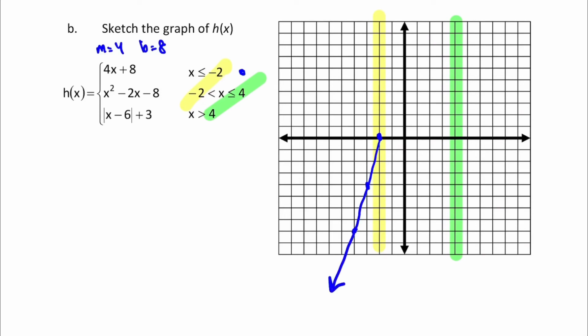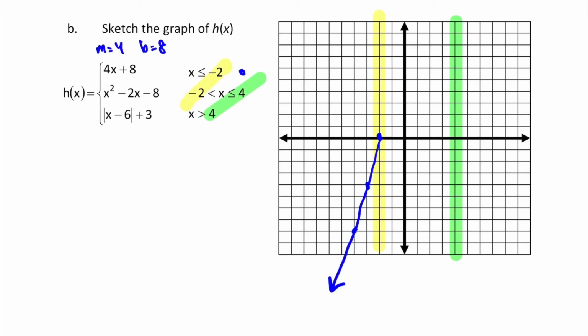And again, like I said before, if you're questioning whether you did this correctly, you can take this coordinate here, which is negative 2, 0, plug in a negative 2 here. 4 times negative 2 is negative 8. Negative 8 plus 8 is 0, and that checks. All right, I'm not going to take the time to check the other two. You can do that on your own if you're not quite sure.